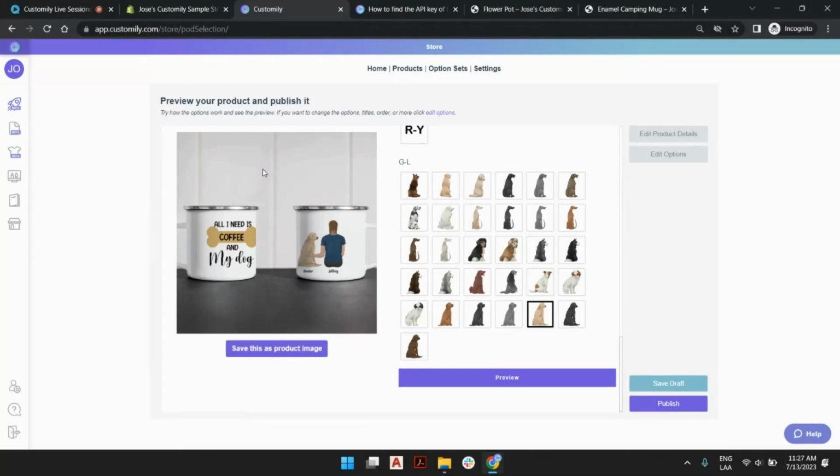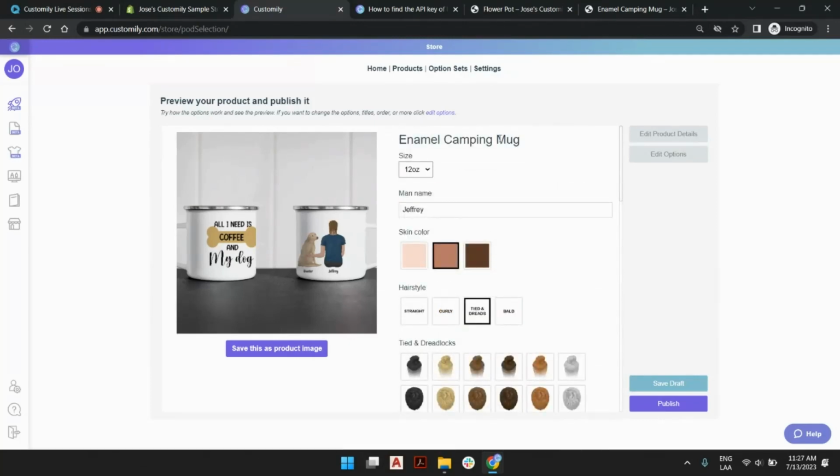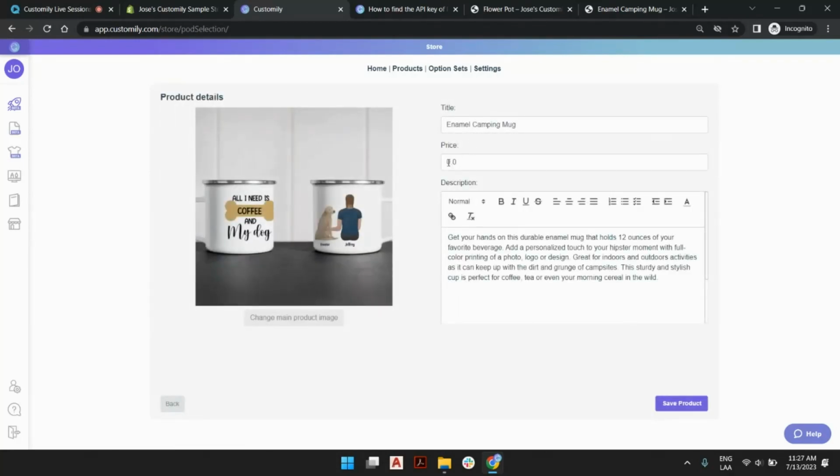This button here will ensure that. And also I want to change the name of the product, because this is the main name from Printify, and I want to change that. So I can click here and edit product details, and set the price, for example, and change this to coffee and my dog camping map.